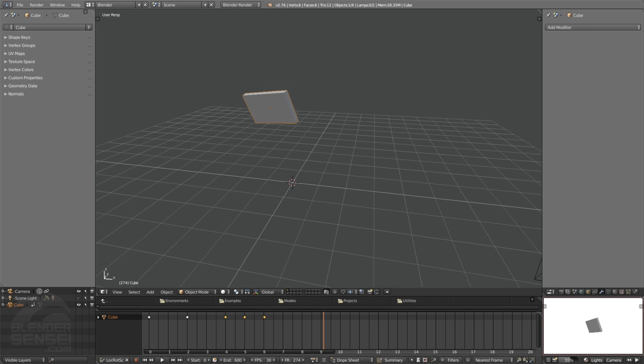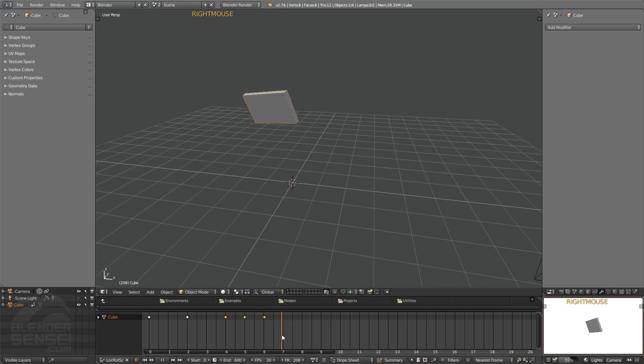So what is it that all this stuff does? All right, real quickly. At the far left here, we have this little key symbol and it says Locrot sk. It actually says scale if we could see the whole thing. This is actually a menu which decides what happens when we press F to insert a keyframe or when we press I to insert a keyframe. So we've learned that we can insert a keyframe and move the timeline down a second by pressing F, which is a really awesome way to quickly hammer out a basic animation that you can start working with and editing and stuff. But you can also just insert a keyframe by pressing I.